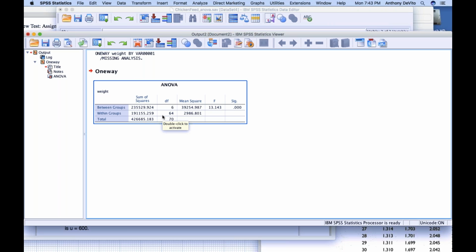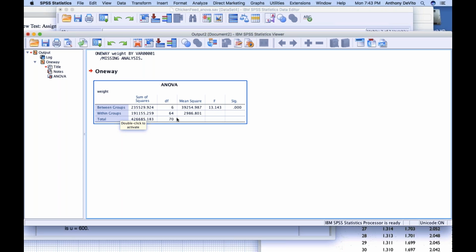The narrower they are spread, the better off we are. The wider the means are apart, the better off we are. So we create a formula, which is the mean squares between the groups divided by the mean squares within the groups. We take that number divided by this number, and that gives us an F statistic. That's our analysis of variance statistic.